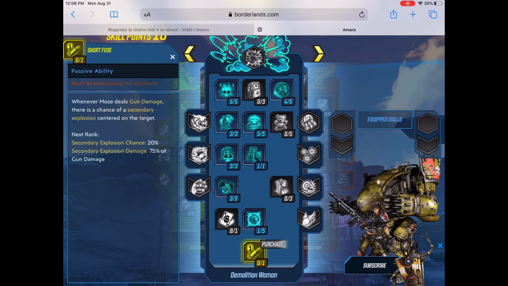And then finally, we're going to be grabbing Short Fuse, guys. This is going to give you a ton of damage, because whenever Moze deals gun damage, there's a chance of a secondary explosion centered on the target. And that explosive damage is worth 75% of your total damage, which is crazy. So Short Fuse is a must-have. Now that's going to lead us to our next tree, guys.